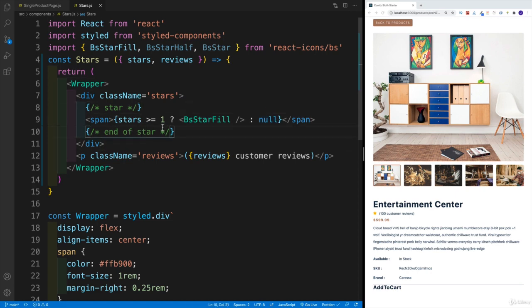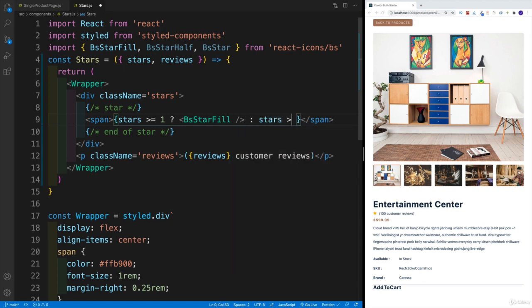We have a first one that just checks for the value of 1, so bigger or equal to 1. Then I'm going to have my full star. If not, then, of course, I'm going to have to set up one more ternary operator. And that is something we haven't done, but again, this is just JavaScript at the end of the day. So if it is bigger or equal to 1, then display the star. If not, then set up one more ternary operator.